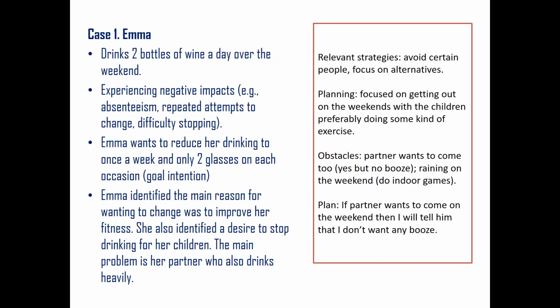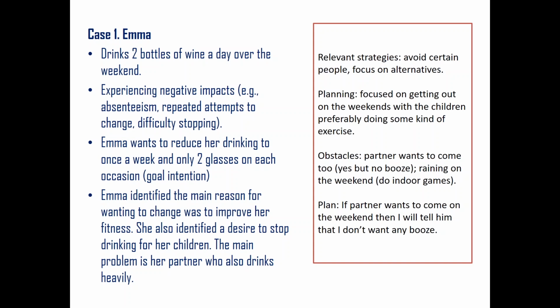So this case study is around Emma. She drinks 2 bottles of wine a day over the weekend. That's Friday, Saturday, and mostly on a Sunday. She's experiencing negative impacts from missing work on Monday quite regularly, repeated attempts to change and difficulty stopping. She wants to reduce her drinking to once a week and only 2 glasses on each occasion.